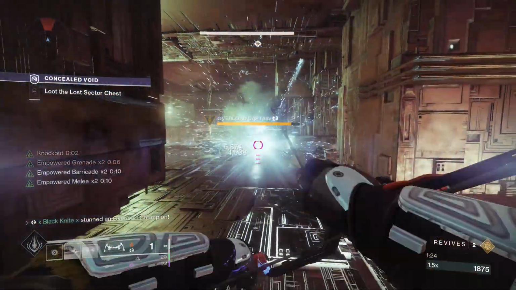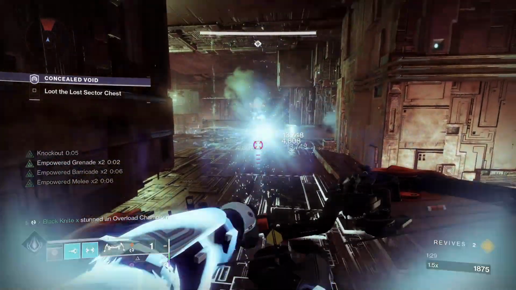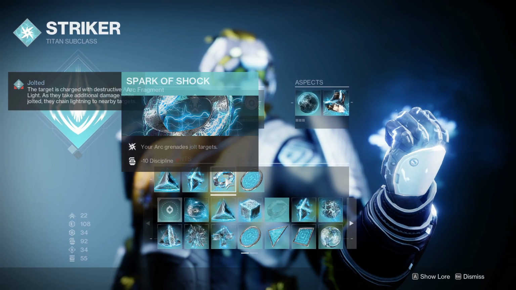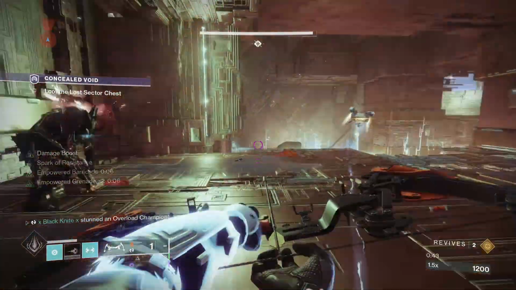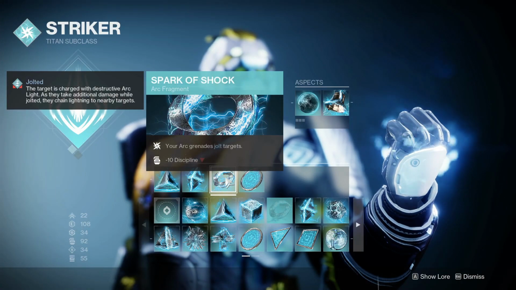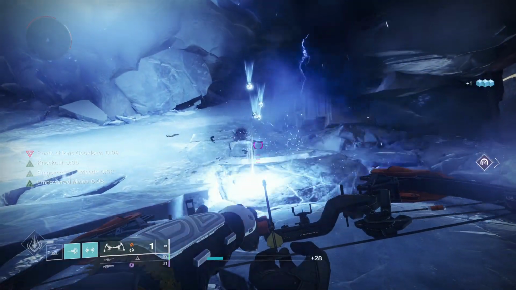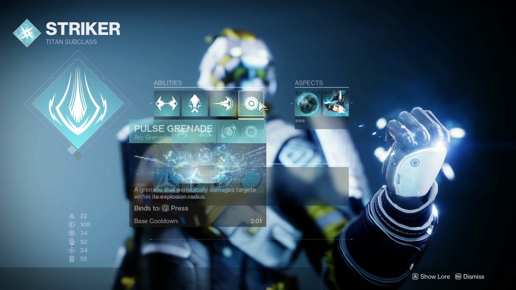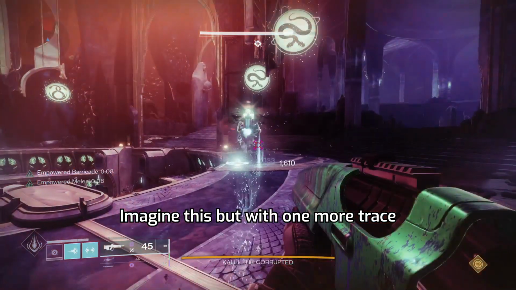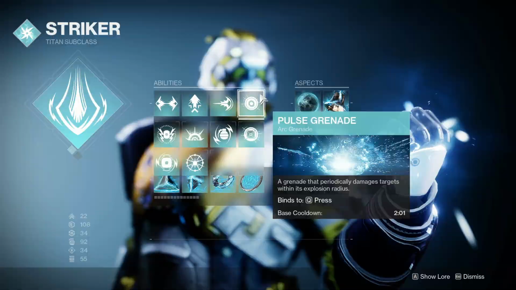And speaking of grenade build, this is nowhere even close to how much grenade energy we can get back using this thing alone. Because, well, firstly, starting off, we compare this with Spark of Shock, which allows our arc grenade to jolt targets, increasing its single damage and also increasing its AoE, but more importantly, allowing it to work with Spark of Ions, which means when you kill a jolted target, you create an ionic trace. So now, with your pulse grenade, you can generate 5 ionic traces, which gives you back 62.5% of your grenade instead of 50.